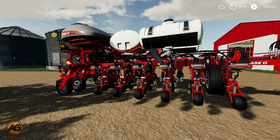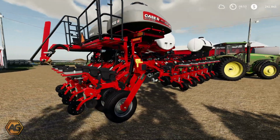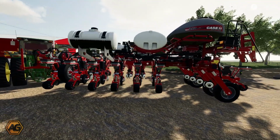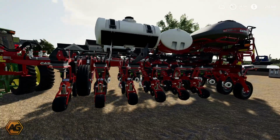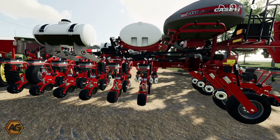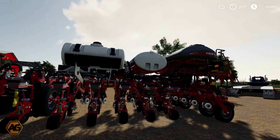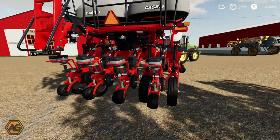There it is, the 2150 early riser planter. This is the 16 row version, 30-inch row spacings. So about the same width as our Deere planter. I think it's about 11 meters to 12 meters, so pretty much the same size, not too much difference. The main difference is the row spacings, so I'm not sure whether I'll run them in the same field or whether I'll put them in different fields. Probably in different fields, just to avoid any issues when we get down to harvesting with row spacings and things like that. But we've got the liquid fertilizer tanks up there on top, decent sized seed hopper as well. So yeah, really looking forward to getting this out and going in the field.